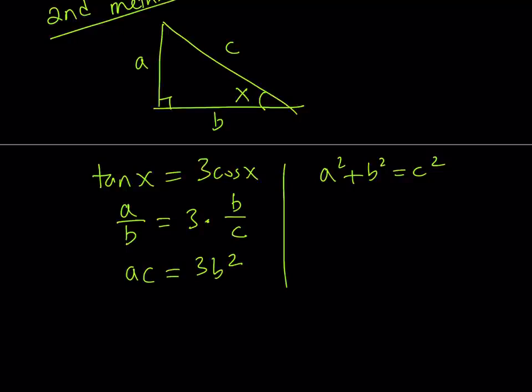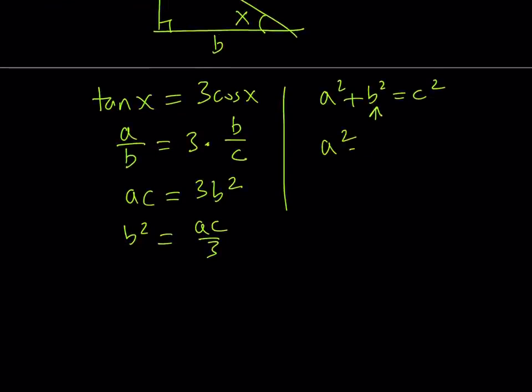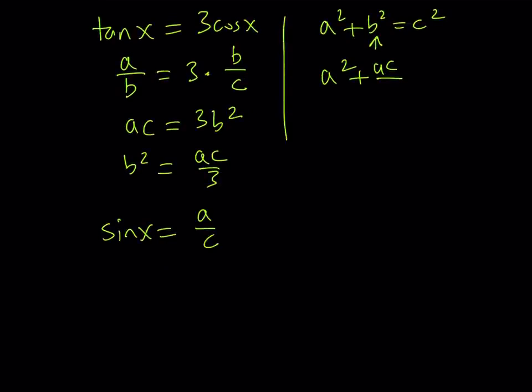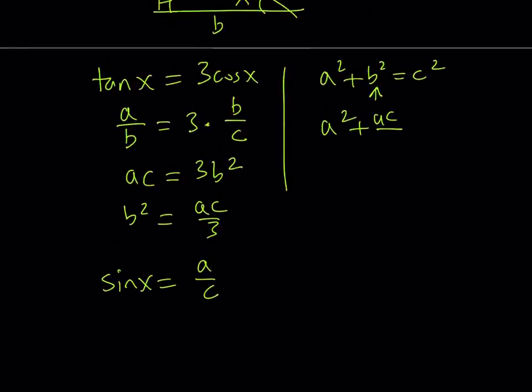And we can easily substitute this into our equation. But how do you substitute this? Well, from the first equation, we know that b squared can be written as ac over 3. So I can just go ahead and make a substitution here, replace b squared with ac over 3. The reason why I replace b squared with something is because I'm trying to find sine of x. And sine of x can be written as, in this right triangle, of course, a over c. Since I want to find a over c, I don't really care about b. To b or not to b. That is the problem. So b squared, we're replacing with ac over 3. And we get this interesting equation.